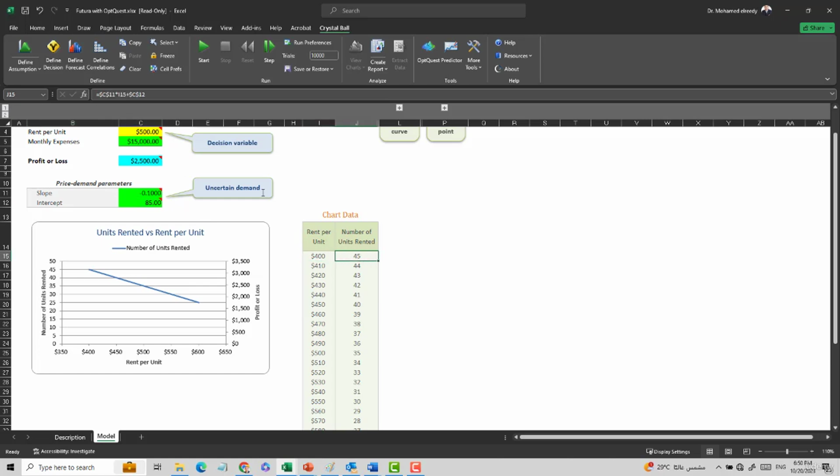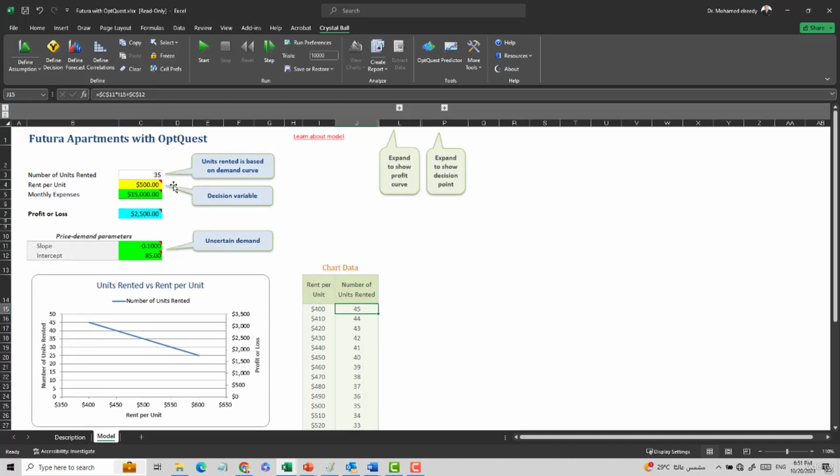You apply C11, which is the slope, multiplied by I15, which is this value. So we have 0.1 multiplied by 400 plus C12, which is the 85. As you know in these tools, when you have a dollar sign, it means this cell is fixed. Okay, so according to 85, we take this slope as you can see here. So this equation represents the curve that we have.